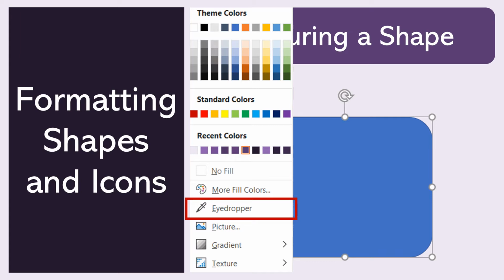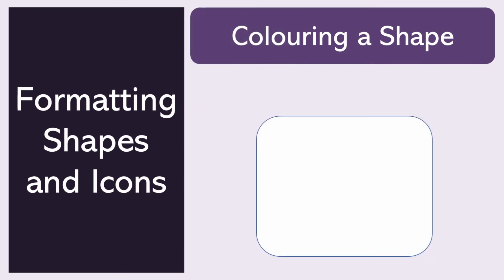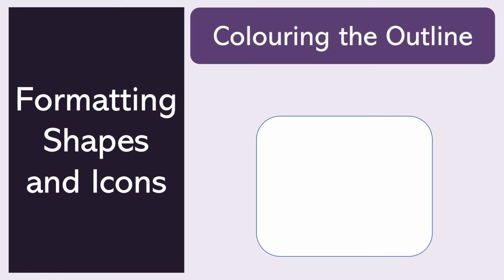Now let's assume in this case we're going to choose the color white in the very top left corner. We're going to click on that, and when we do that, it automatically changes our shape to the color white. We also want to color the outline. Here we have a light blue outline around the shape, which is the default color, but it doesn't match the purple background. We're going to get rid of that.